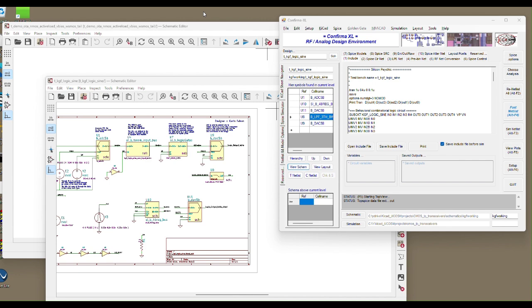Confirma has, in fact, been used in team environments for many years to design pretty complex ICs such as 4G cell phone transceivers, LiDAR receivers, lots of RF power amplifiers, IP blocks for Bluetooth transceivers, SerDes IP, as well as catalog power management chips.